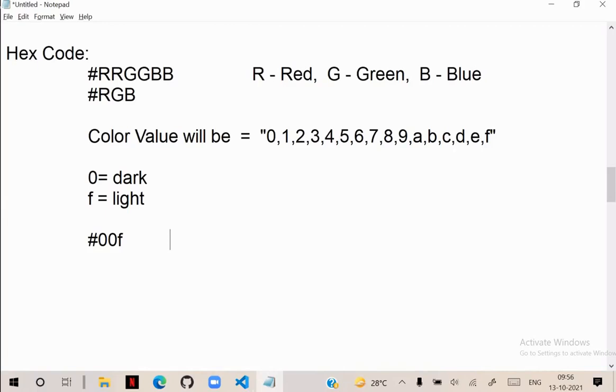The first place is for red, the second for green, the third for blue. So red is 0, green is 0, and blue is full, F. This is the blue place. Red and green are 0, which means they are completely set to black.